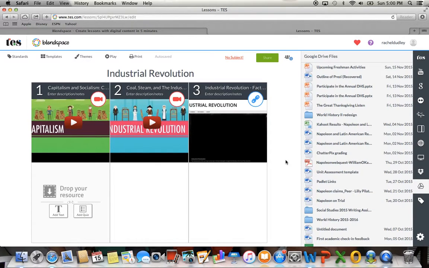So, like I said, I use this as review, some things that we didn't quite get to in class. I think there are about a million different ways you could use it. It'd be a nice way to set up a web quest. It'd be a nice way to set up a project with the resources already available for the students. If you use that class function, the students could create their own Blendspace of the resources that they've found for a research project. And the list just goes on and on and on.